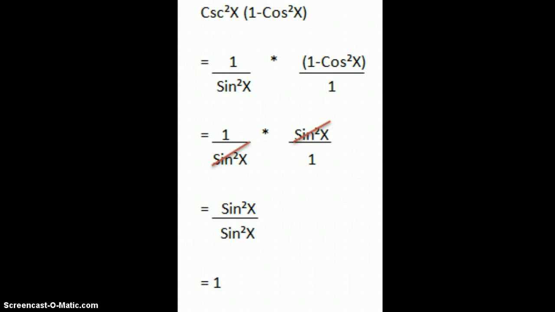And when you use that identity, you get 1 over sine squared x. Okay, the second part has a square. So I'm going to assume it's a Pythagorean. And we can also turn that into sine squared x. When we do that and multiply them, our sine squared x's are going to cancel. And we get 1 over 1, which equals 1. So that one's pretty easy.